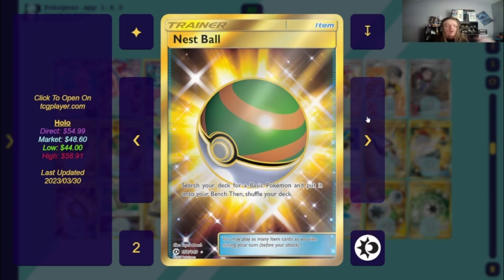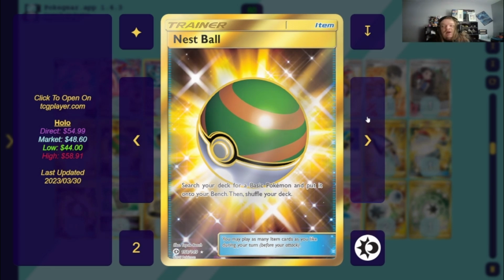We got 2 Nest Ball. Quick Ball is out of here. Nest Ball, search your deck for a basic Pokemon and put it on your bench. The only thing that is different is you can't play it with a full bench, and you don't get to discard another card, but still very good.